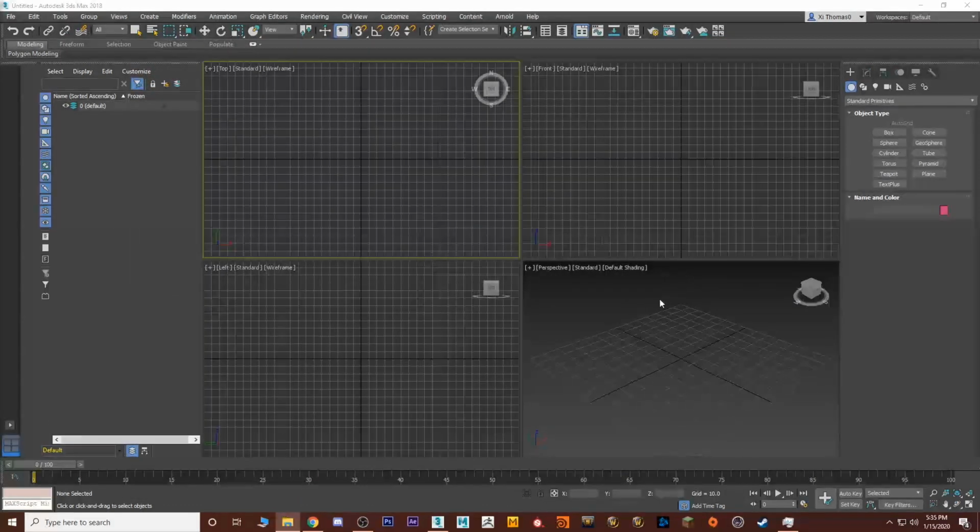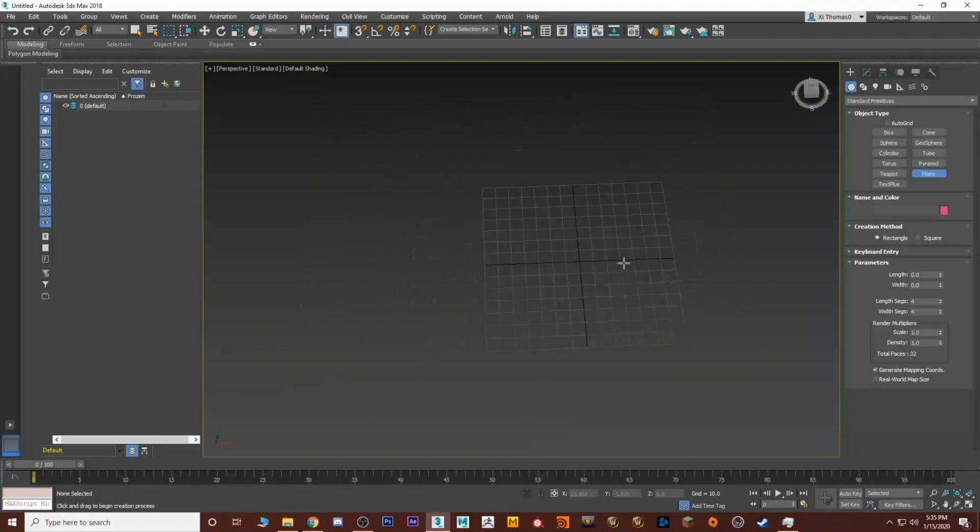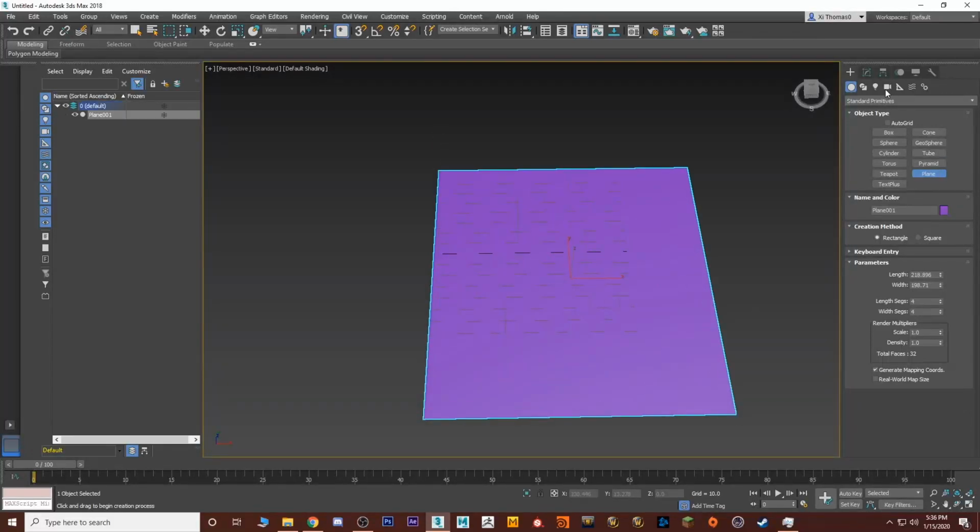So to start with the character, first of all, you have to create a plane. So I have two images. I have a side view and a front view. Typically, you have to start with those. If you have a back view, it doesn't really help you that much, but always front and a side view to be able to get the depth and the width and the height of any single object you want to do with the character. So I got a plane here.